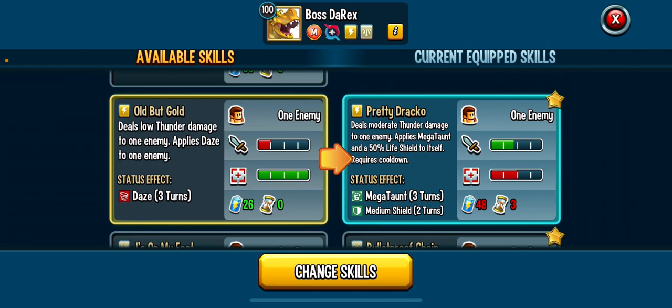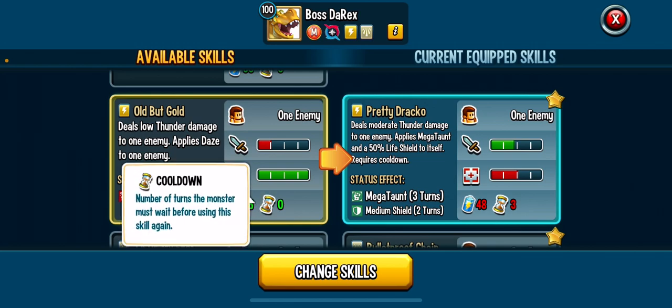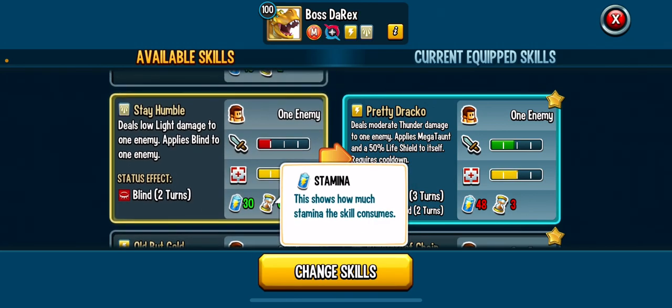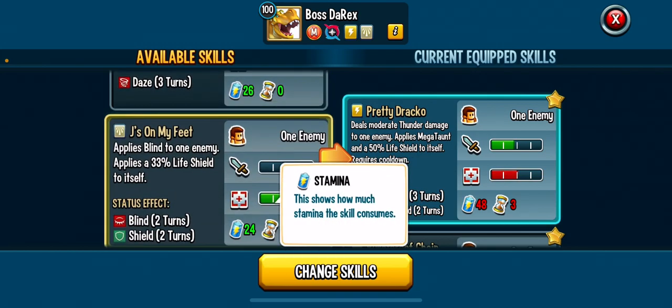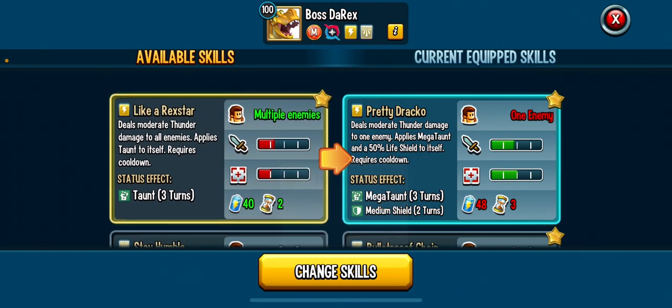Deals low thunder damage to one enemy, applies daze. Alright, just another damage reduction. And that is his big thing, shields and damage reduction. Stay humble. Deals low light damage to one enemy, applies blind. So literally the same thing we just saw for 3 turns in a row. But you know, whatever. Like a Rex star.